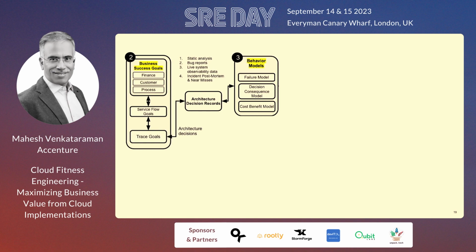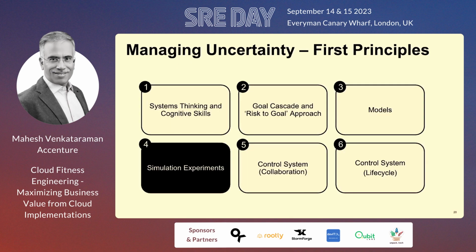Second, you have documented architecture decisions in architecture decision records. Every decision you have taken, say you have gone for serverless, what are the consequences? They have to be modeled. And third is cost benefit, which is, what does it take? I mean, you have decided this, what are the cost benefits, right? Now, okay, I have done a modeling. Now, the modeling is still static modeling based on my intuition and my judgment, based on the team wisdom.